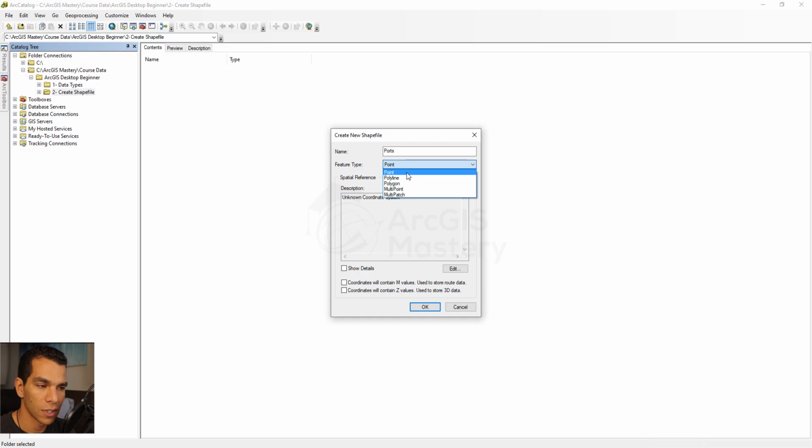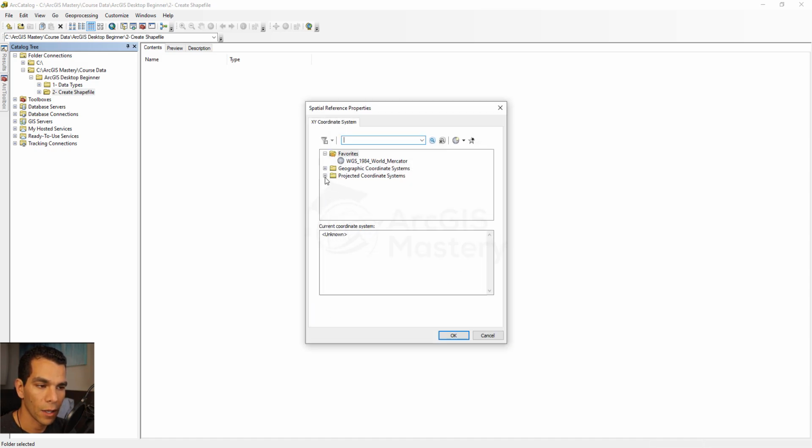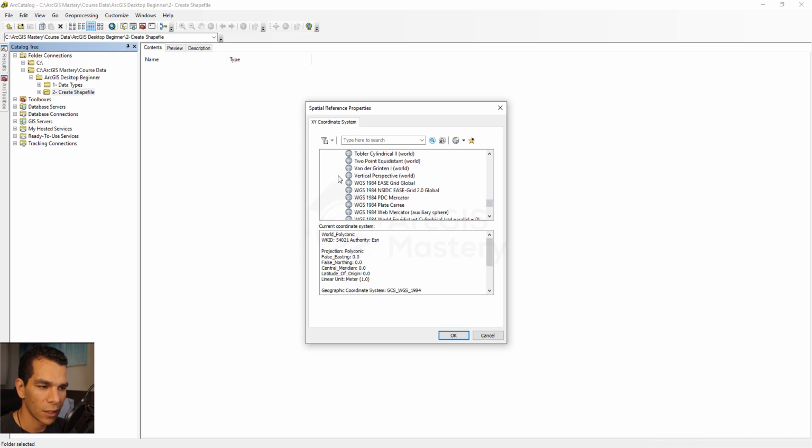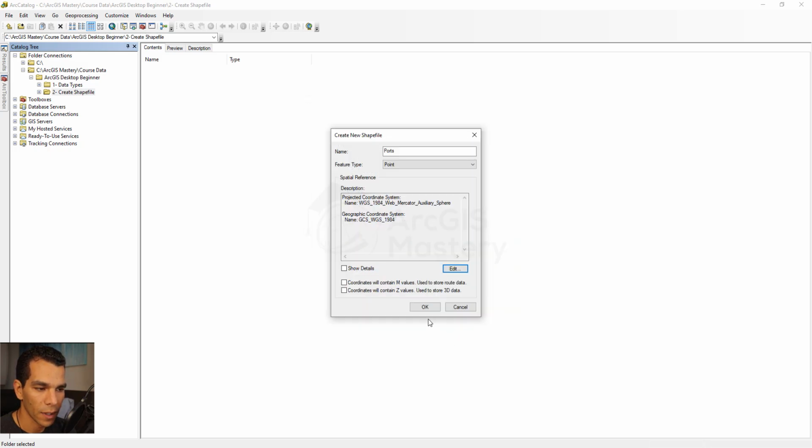Right now we are going to select point, and here we define the spatial reference for this shapefile by clicking edit, and we are going to choose the projected world Mercator spatial reference by going to projected. We're going to go to world, and go all the way down to WGS Web Mercator spatial reference, and we're going to click OK. We're not going to check any of these things right now. We just need a very simple shapefile, and we're going to click OK.